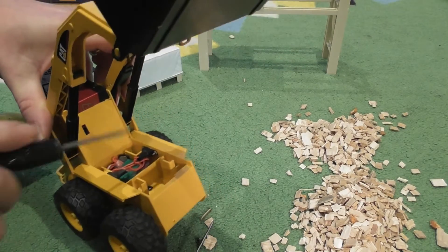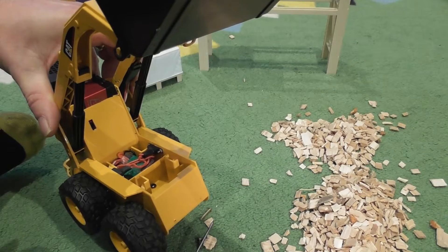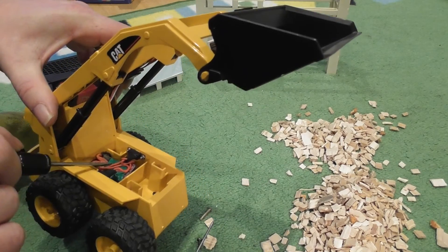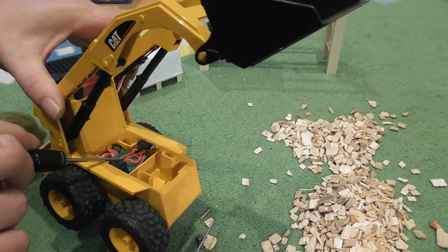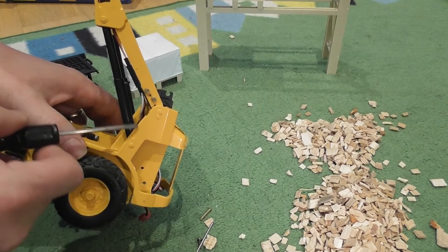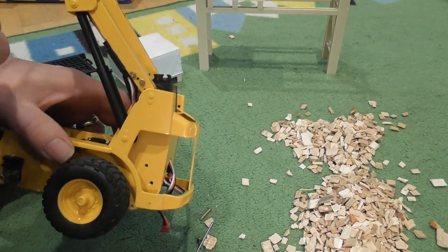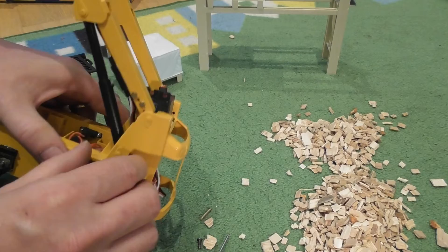Under the seat I have the two switches that are accessible on the outside, plus two of those low-cost 10-amp speed controllers taped together. I was also able to retain these pistons, and I might actually keep one of the ones at the front too — I'll cover that in the build video.